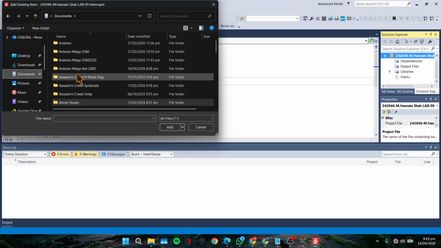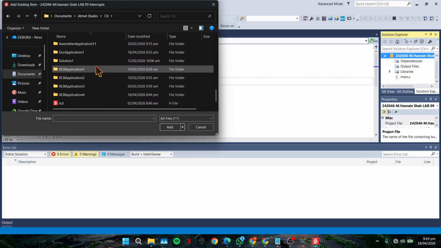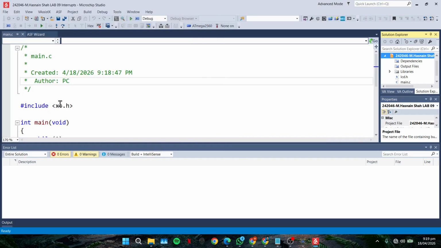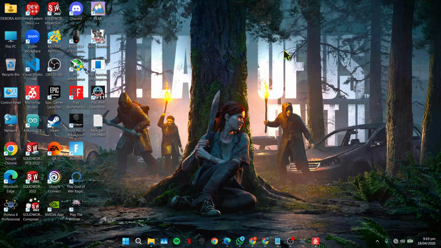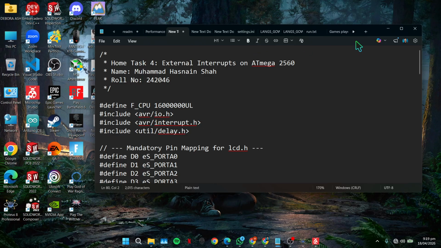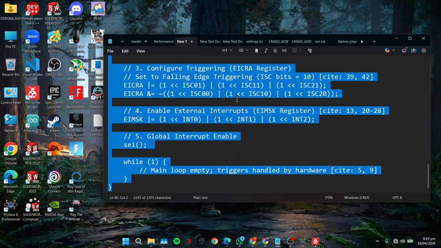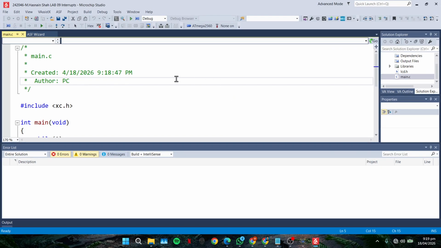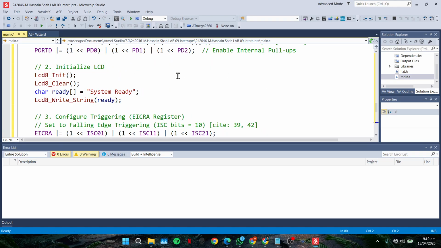So let's head to the documents, Atmel Studio, and somewhere around, oh yes, here it is, our LCD predefined libraries. Now it is added. Now we will paste our code. I have already saved the code here. So let's copy the code and paste it over here. Okay, now the code is here.